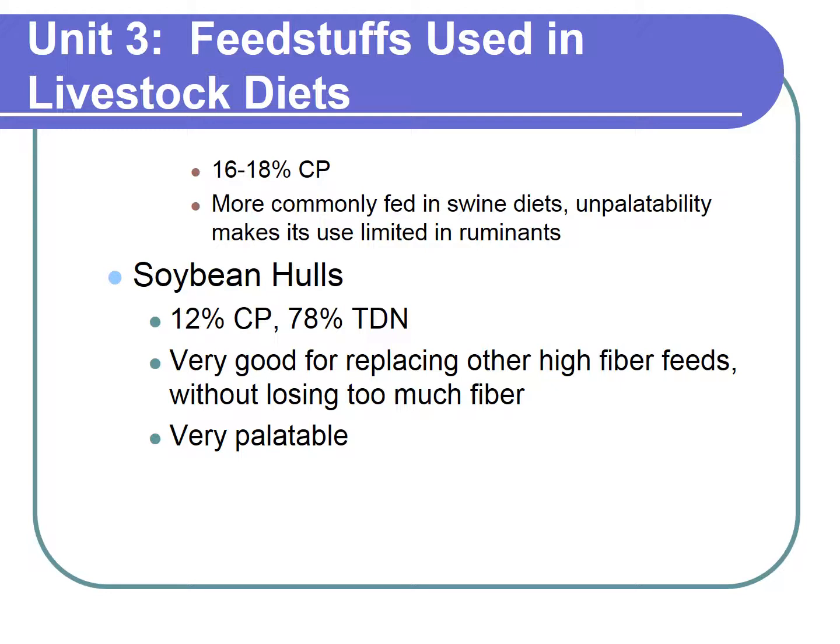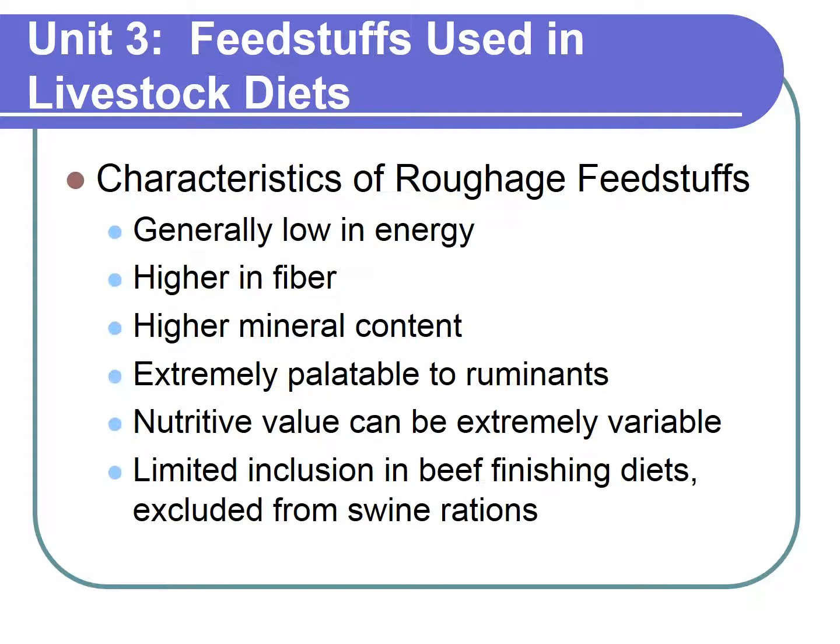Soybean hulls, probably one of my favorite feeds that fit, depending on price, in here. Pretty high in energy, pretty comparable to oats and crude protein, and provides a really nice fiber profile and is generally extremely palatable. When you talk about soybean hulls, the skin right off the soybean, that's what we're referring to here. You can take that and feed that right to your animals, and if it's price competitive, might be a good option to consider, a good example.